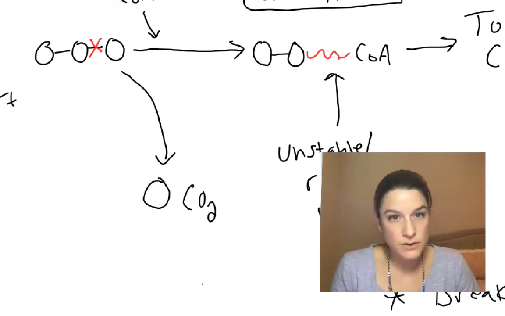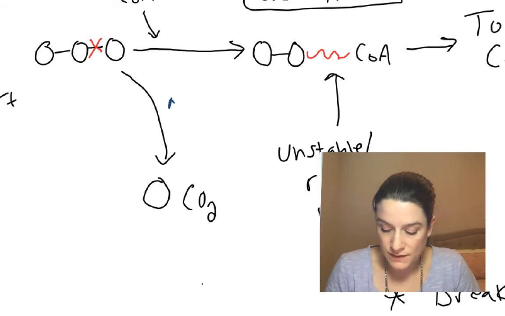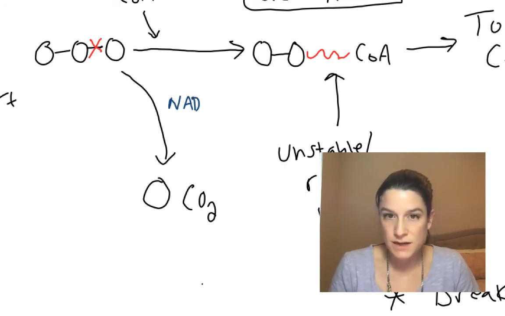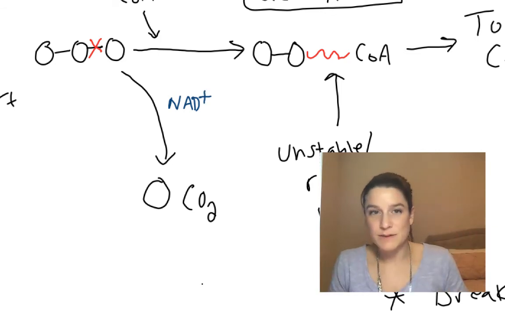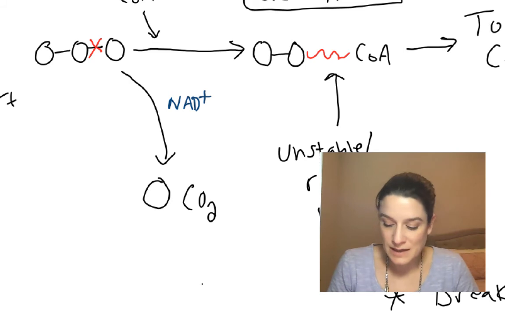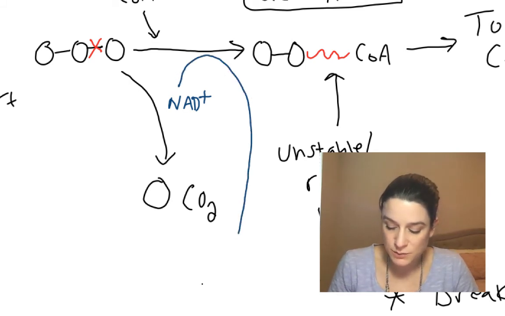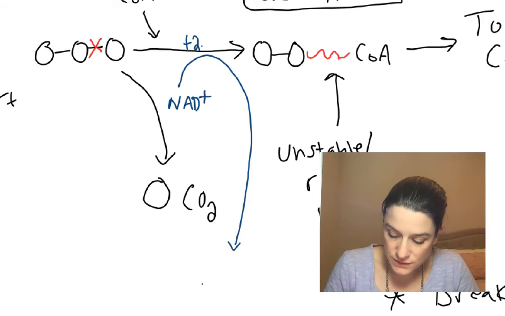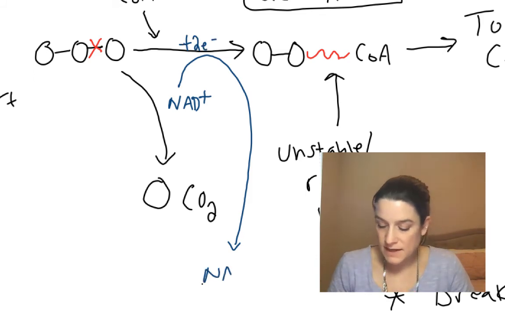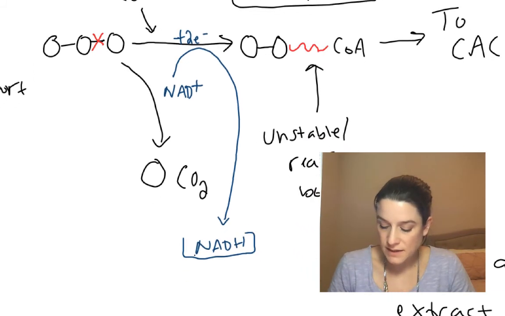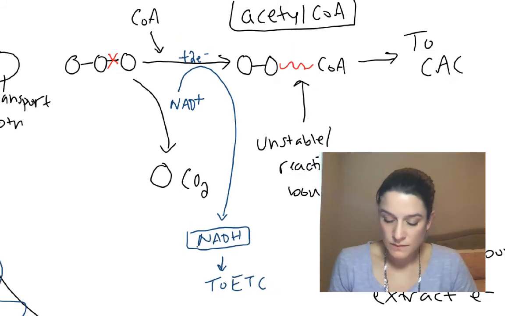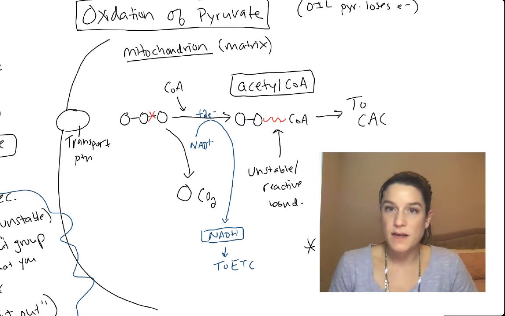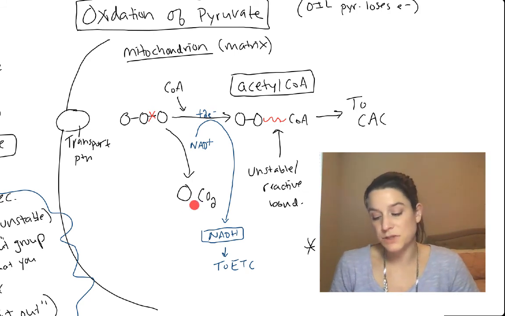Who's going to take those electrons? Your electron carrier. In the case of all the cellular respiration stuff, it's your NAD plus. The plus means that it's empty. It's like the cab with its light on. So it takes those electrons because you broke the bond, transfers 2 at a time, and that makes NADH, which has the electrons in it, and that goes to the electron transport chain. From this process, you have acetyl-CoA, and then you have your NADH and CO2.